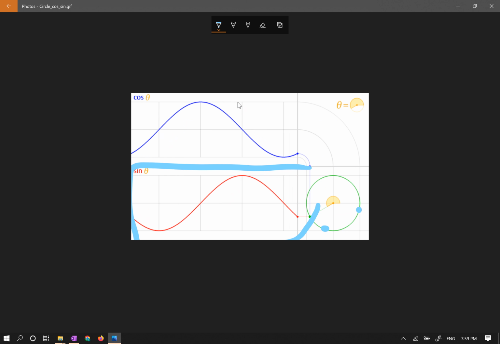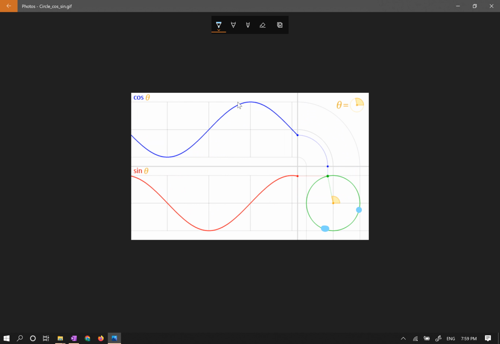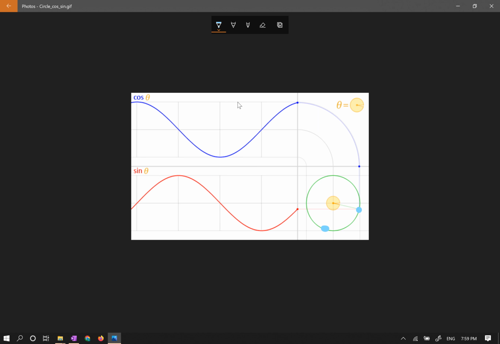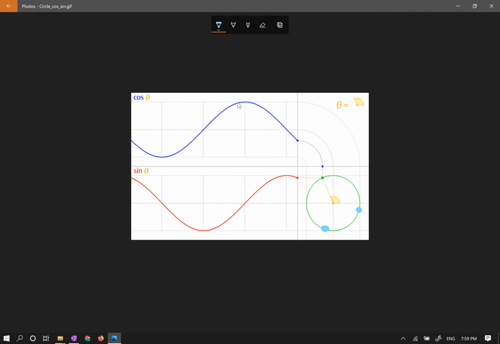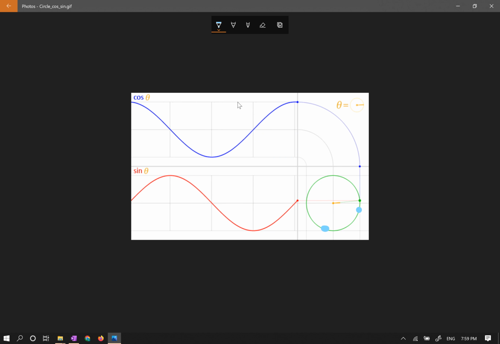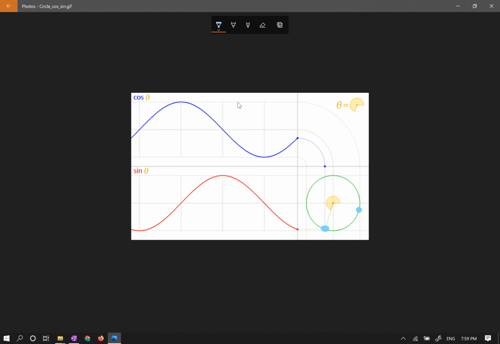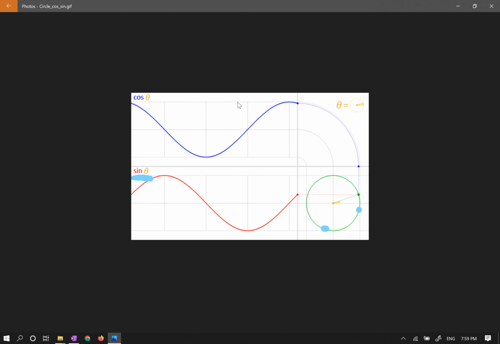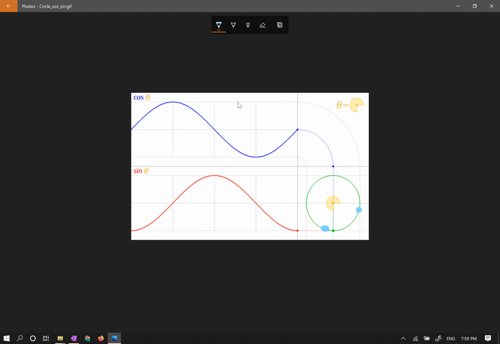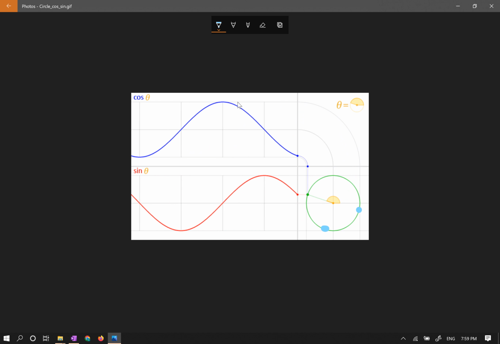We have plotted our... Let's see if it does, let me erase that. Fantastic. We have plotted just the y coordinate. So you can see as our point goes around this unit circle, then you can see how only the y coordinate is being plotted here. And that makes sense because the y coordinate we just went over is equal to the sine of theta. So what that means is what's actually being plotted along the way here is the sine of theta.